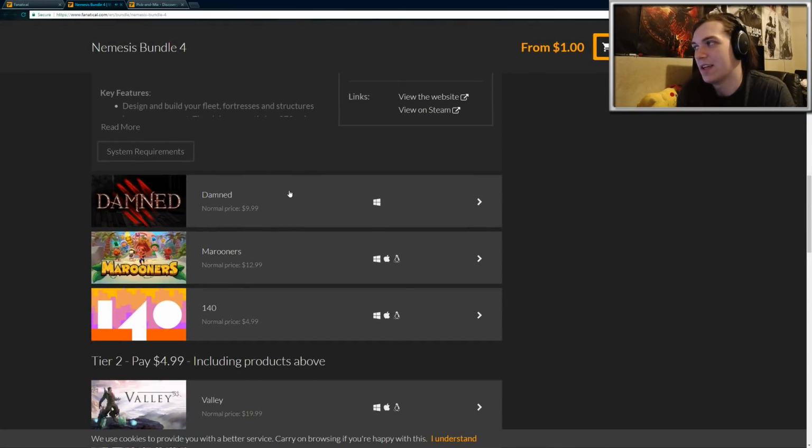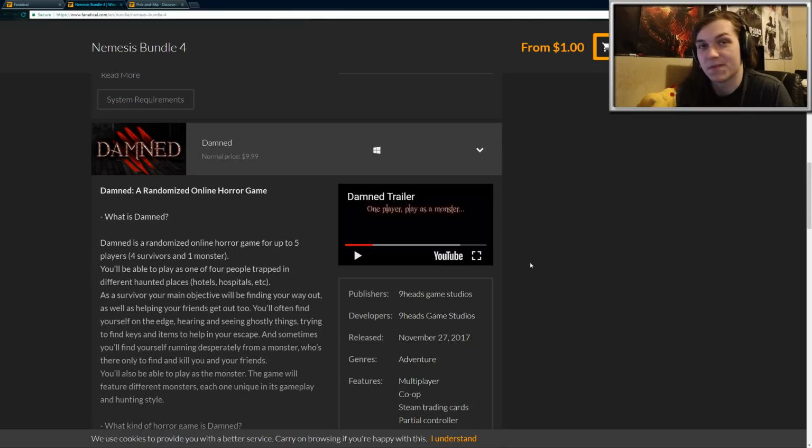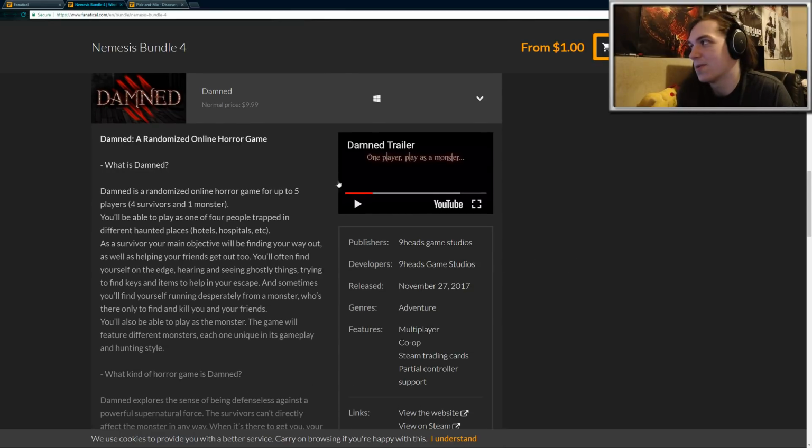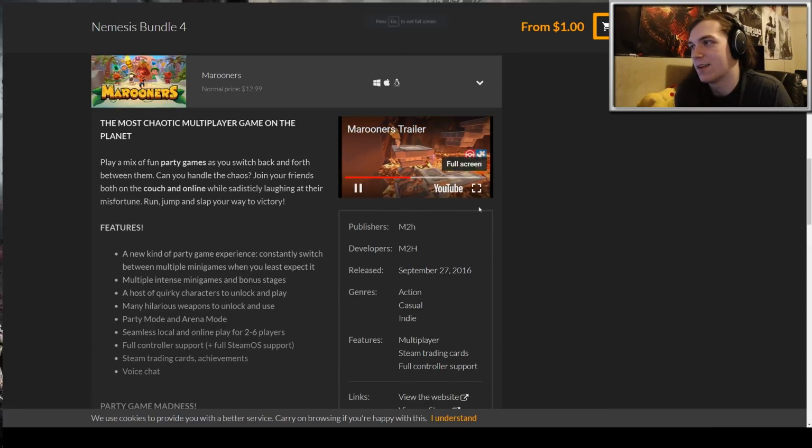The next game, Damned, this is like a hide-and-seek multiplayer game where one person plays as the monster and the other 4 people are the survivors who try to hide, so it's kind of like a multiplayer horror game. So I'll just skip through that one. Marooners is very similar to Mario Party, I guess. There's a bunch of little mini-games and you play online with other people.